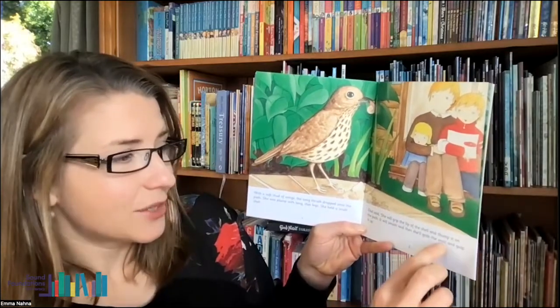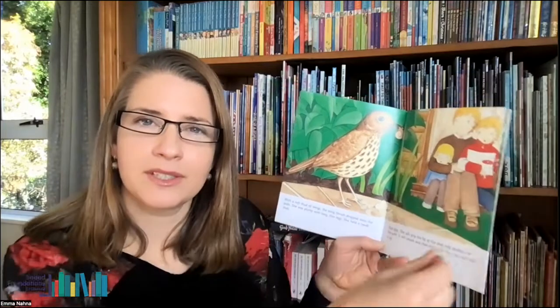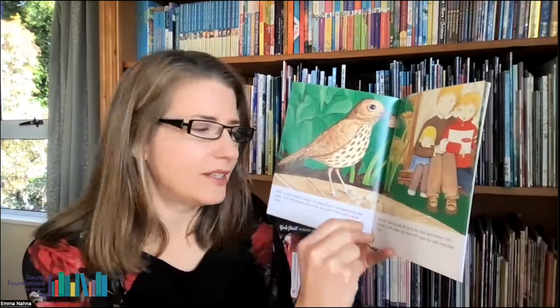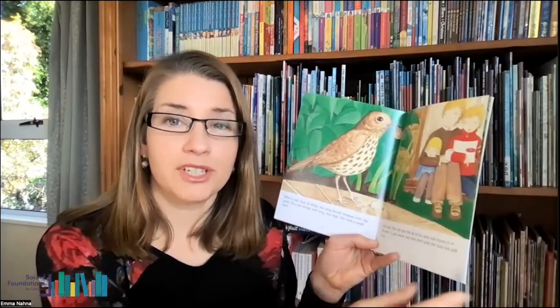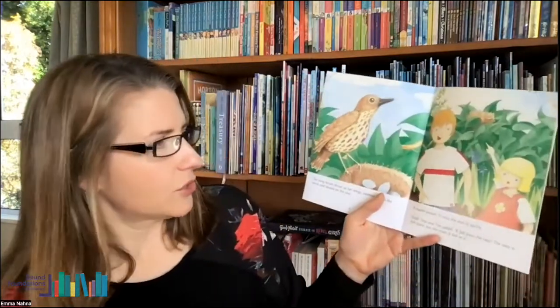So again, snail has got code like AI that they're about to learn next, and that often happens in the Sounds Right book. A new piece of code that's coming up next will be sprinkled in, maybe just one word in the story, and you get that opportunity to introduce them to that. But otherwise, they're very tightly controlled for how decodable they are.